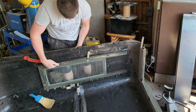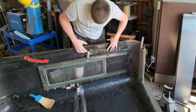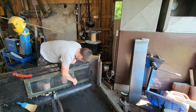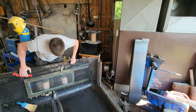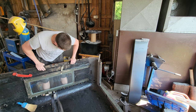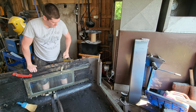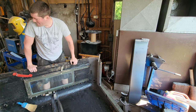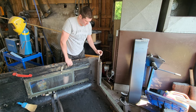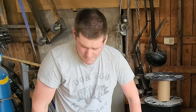Where the rust is right where this channel is, across there, and goes up to this, and it's covered with this insulation. Glass is siliconed in from the looks of it, so I think my first step is to pull all the insulation out of it, pull the glass out, repair the cab, and then cut the cab. That's my guess. And probably fix where this B-pillar is bent. That'll make it a little easier to go on the truck. Sounds like a plan? Good.